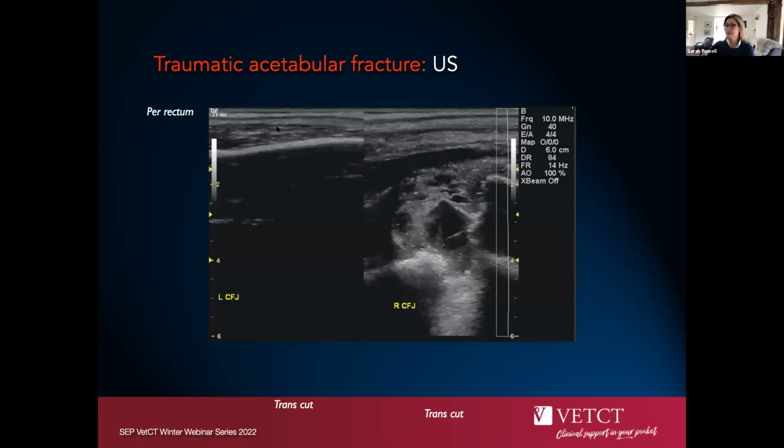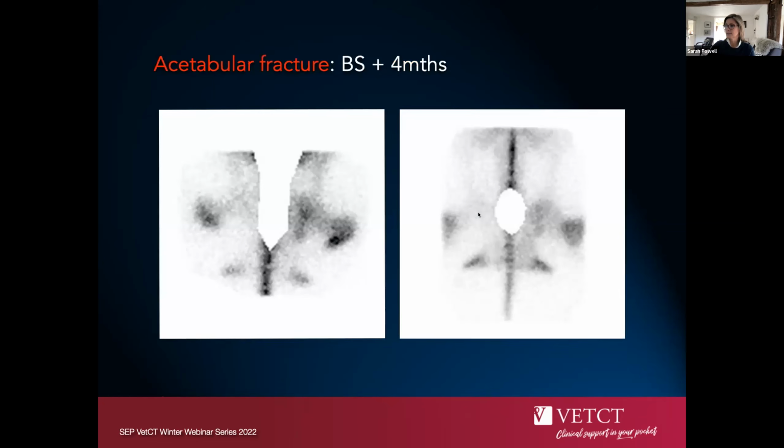And acetabular fractures are fairly easy to pick up clinically. When you walk in the box, they tend to bear weight on the affected limb. They find it easy to do that. If they rest the leg, it tends to distract the fracture fragment. So you tend to walk in and think, well, hang on a minute, standing on the leg, it can't be that one. But they often do that, and it's very easy to detect per rectum. So this is a normal side, and then you've obviously got, through the growth plate, a fracture here, hematoma, hemorrhage, and very easy to detect.